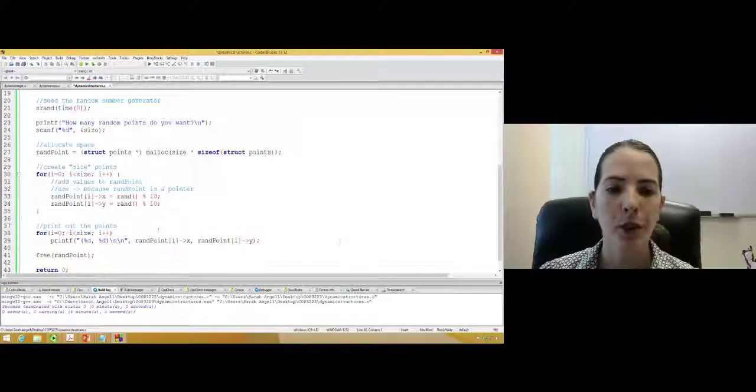Now before we run it, we've got to really take a look at our syntax. We have this random point at index i. So i is already indexing the array, and what we find at each individual element is not a pointer. So we need to swap our pointer notation for our dot notation.